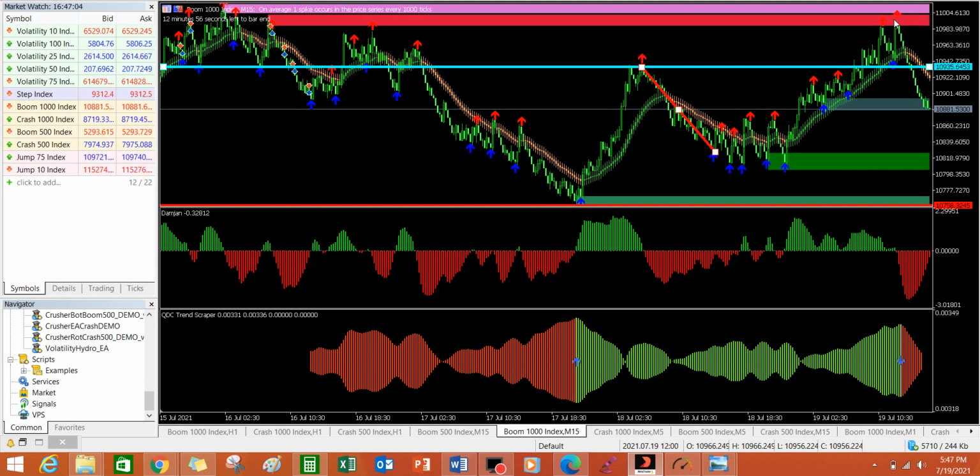Check out this resistance level. It got there the first time, came back and got there again, and it is still selling at the moment, and we are yet to see the exit arrow. Of course, this resistance level has been initiated right from here. You can see it got there, was unable to break it, got there again, was unable to break it, and this time around it has gotten there again. So all these are very, very important.